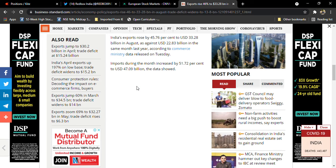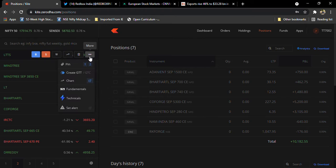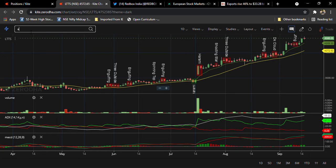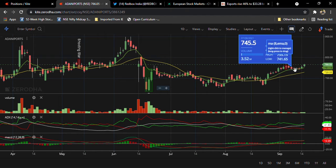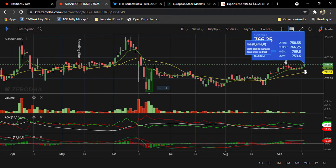We can see how the trade data affects Adani Ports the next day: if volumes are good, Adani Ports will increase; if volumes are not good, Adani Ports will decrease. Today Adani Ports gave a good move because yesterday's trade data was good compared to last quarter. Here is the Adani Ports daily candlestick chart.